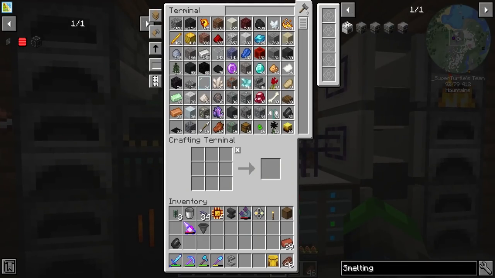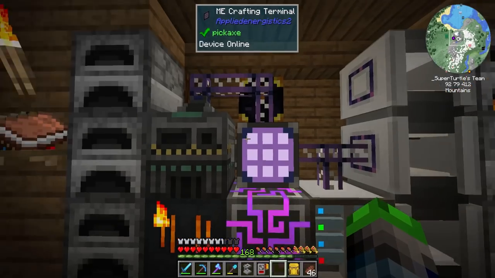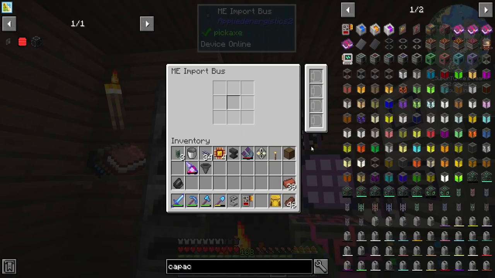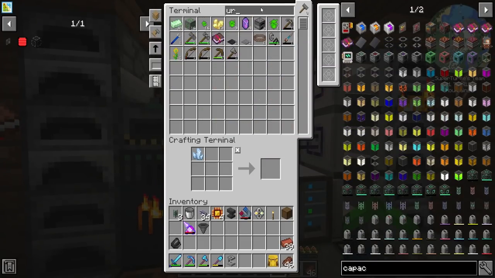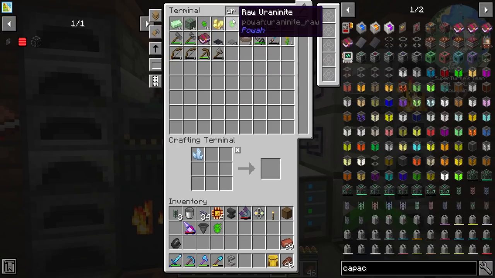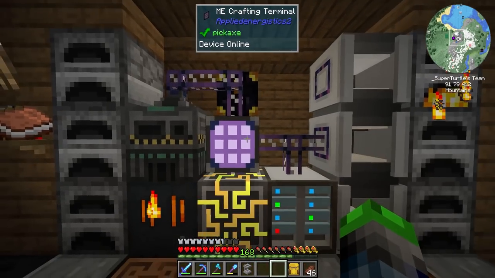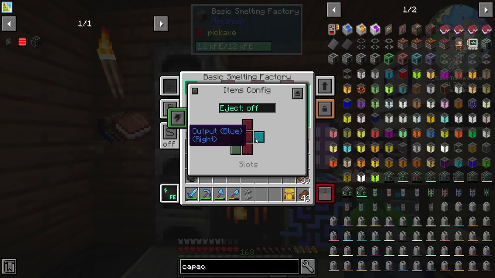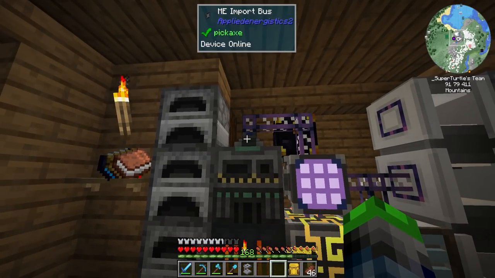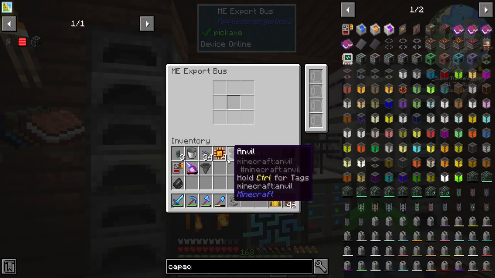All right, now we're going to need to make one more capacity card, just like so. We'll put this guy in here. And then we will put this guy, and this guy in here. I did that backwards. The export bus.